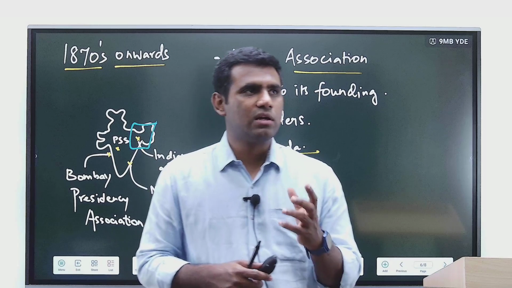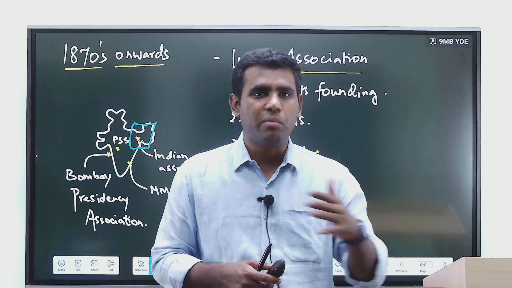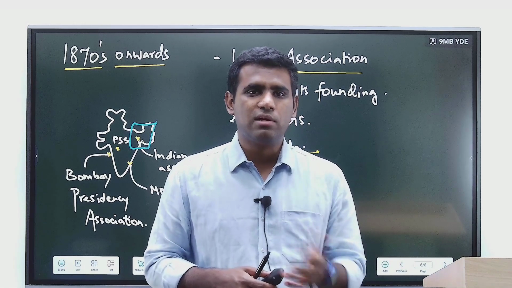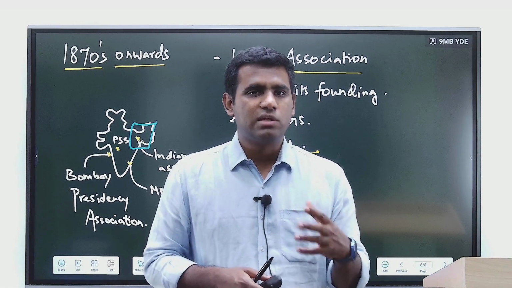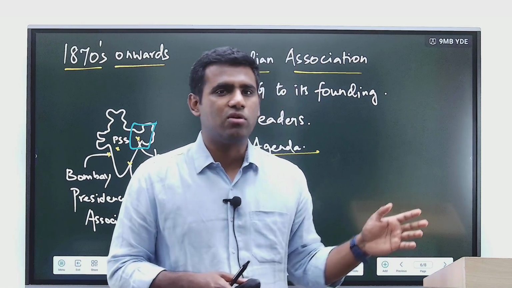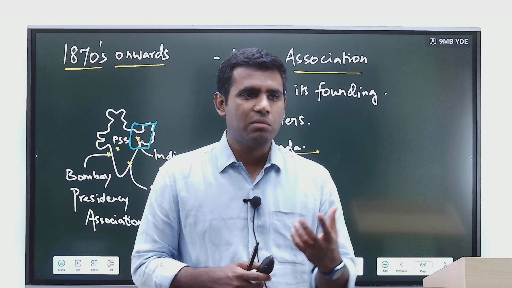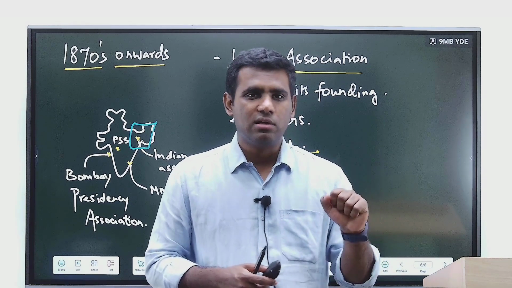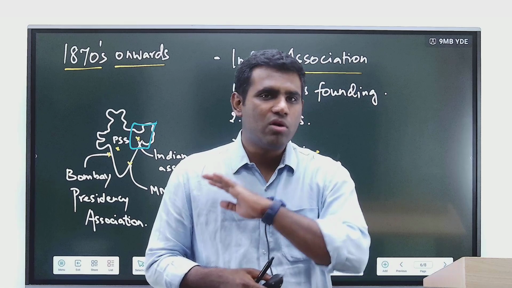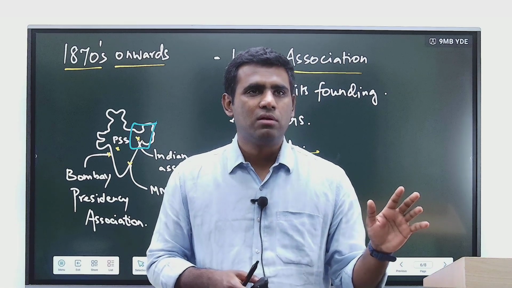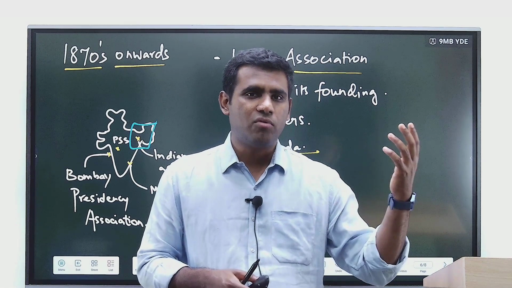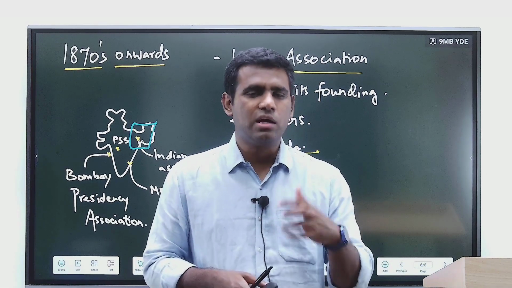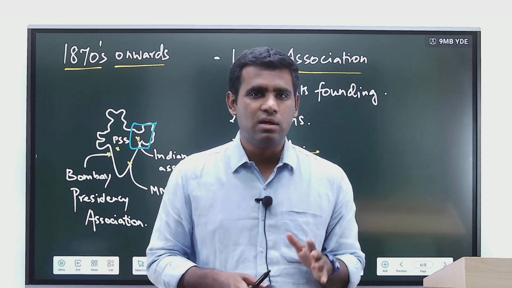Imagine, it was so difficult to enter into civil services back then with all the entry barriers and all of that. You had to go to London to write an exam. So he did all of that, but still he was thrown out of his job. And now, as an angry young man, he starts this association called Indian Association, and he has already become the leader of students in Bengal, right? Every time he is arrested, students just go on a frenzy in Calcutta. They go on agitating for the release of Surendranath Banerjee. So such was his charisma among the students. He has really emerged as a leader of the Bengal students, right?